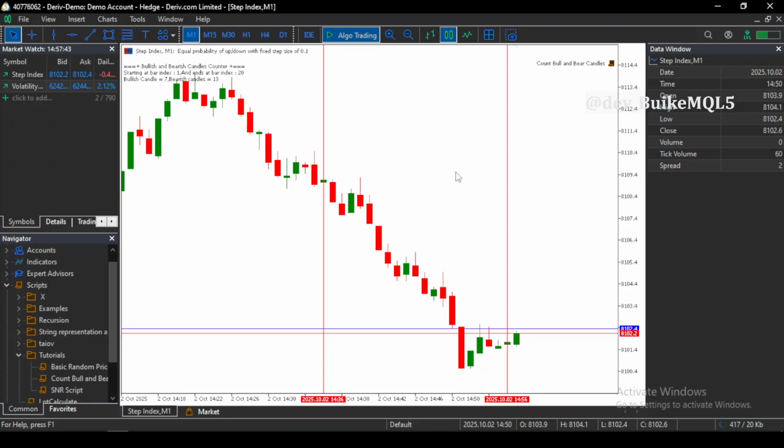You can add it as a confluence before you open a trade. Maybe you add it using a higher time frame or the 4-hour time frame. You want to scan through, let's say, the past 2 or 3 days to know how many bullish candles. That can actually be a confluence, not a trading strategy.